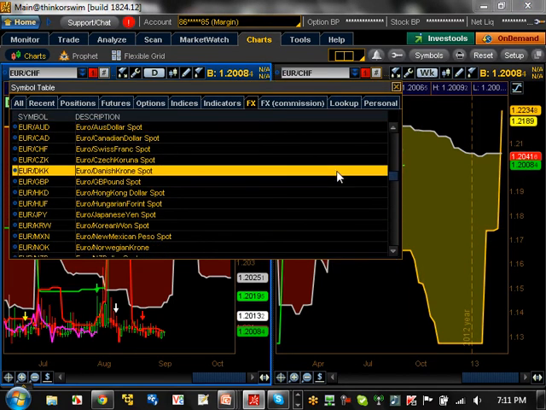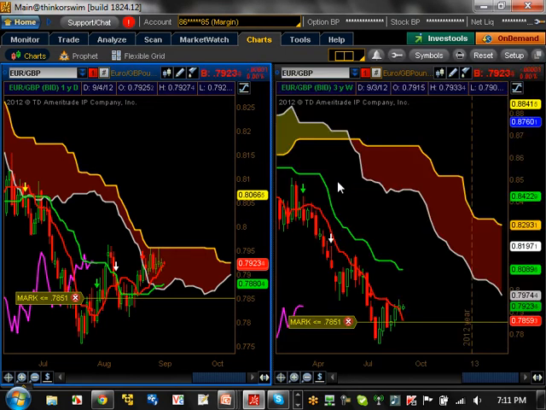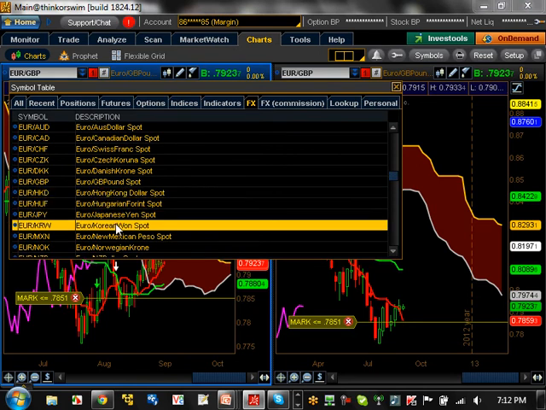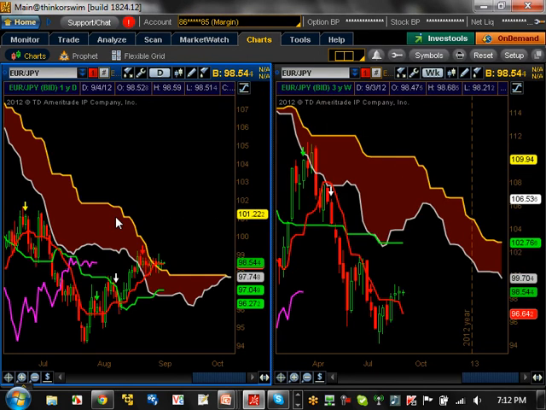Let's move on. Euro Pound. This is an interesting one. A lot of people have been looking at this one. Sentiment on here on the daily time frame is basically neutral. As far as the weekly is concerned, it's still basically very strong bearish trending right now. It is going for a minor pullback, but that's a minor one. Resistance level is going to be 80.89 on this one, and support level is going to be basically 78.00.